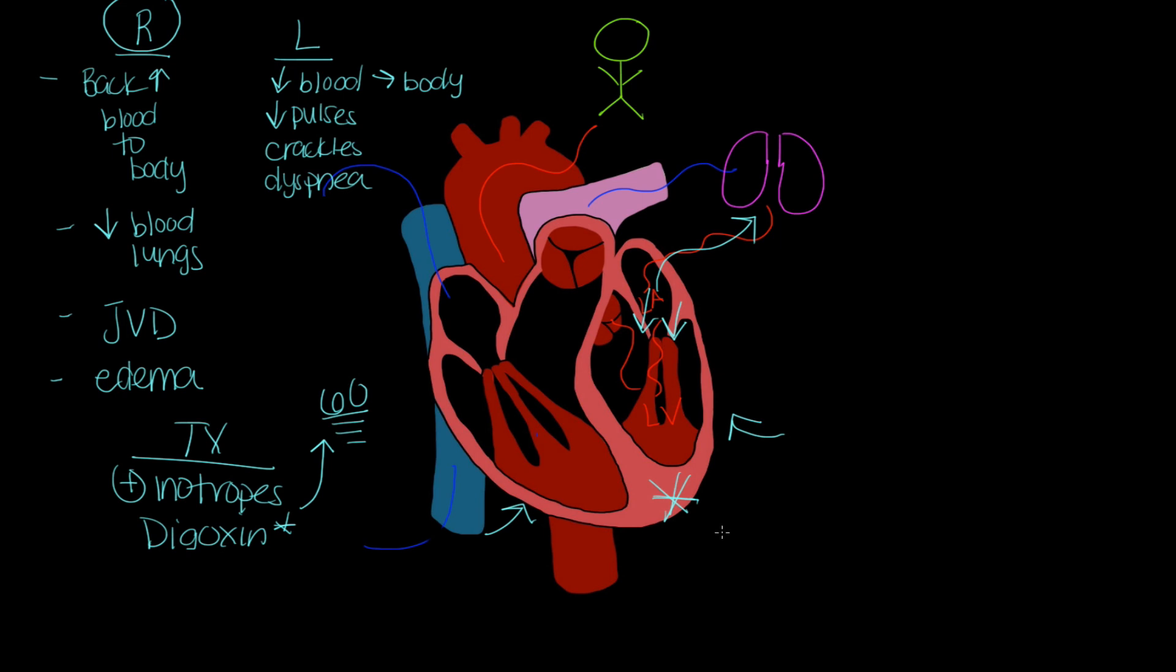Think about going to the gym and picking up 80 pound dumbbells. And someone tells you, I need you to do 20 reps. If you try to lift those dumbbells as fast as you can, you're going to fatigue very quickly. But if you slow down, you may be able to do a better job. You can be stronger at it and more effective. And that's the same idea as digoxin. So that's why that heart rate is really a big deal.